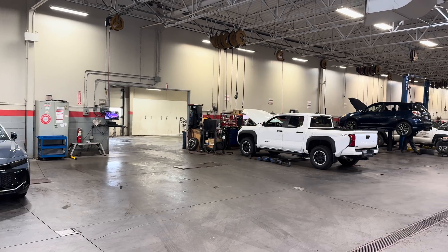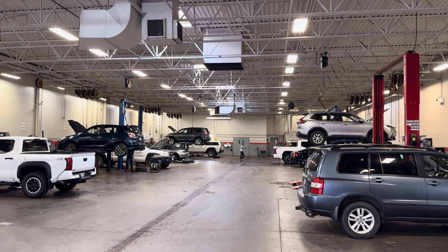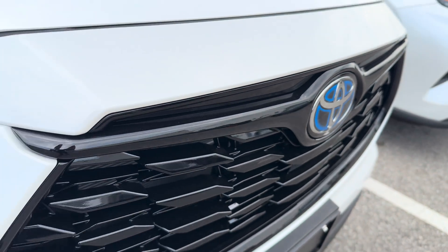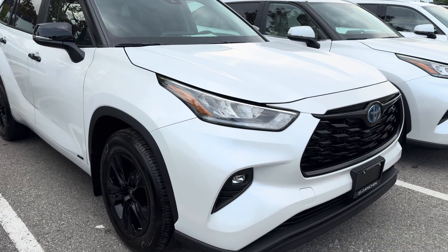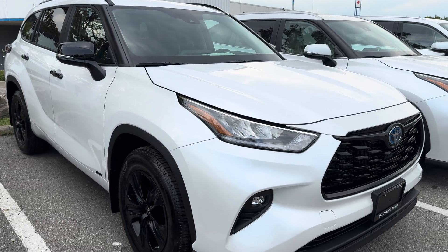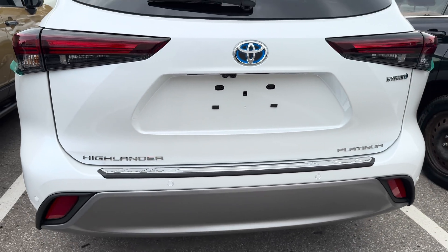I've been working with Toyota at Maple Toyota for nearly 17 years, and in my time at the dealership we've never replaced a hybrid battery. The only one we did replace was because a customer tried to modify or tamper with the high-voltage hybrid battery. There are reputable sources online that average out that Toyota batteries last more than 300,000 kilometers or an average of 15 years. Other sources state that for at least the first eight years, the risk of high-voltage battery failure on these Toyota hybrids is very, very low.